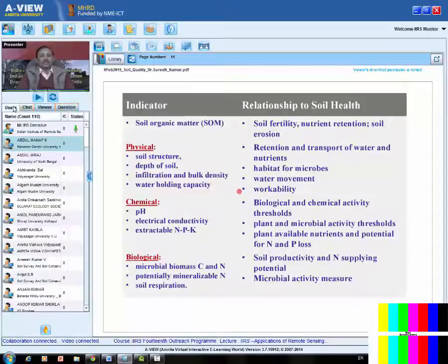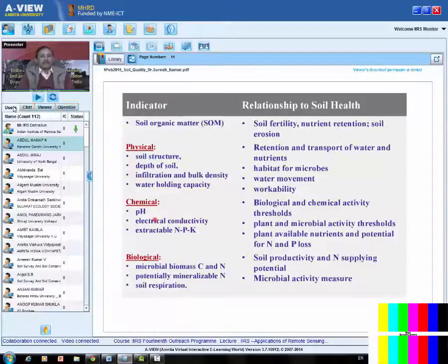So in this case, for example, black soils in India, where high clay content is there, and those soils have high water holding capacity. So in the seasons, they have swell and shrink capacity. So workability is very poor. So it is not good for building structure. If you are making a building, then you have to take extra precaution.